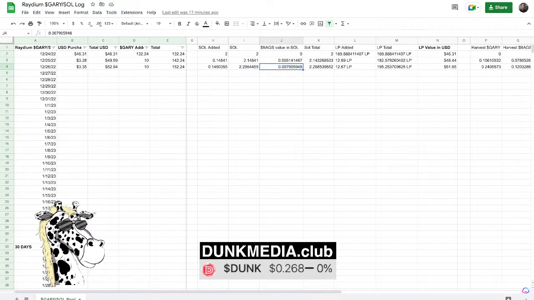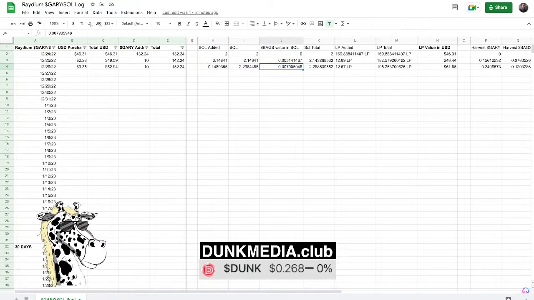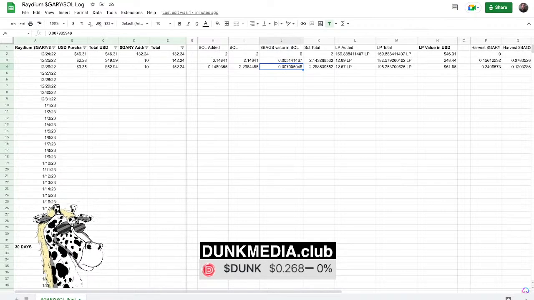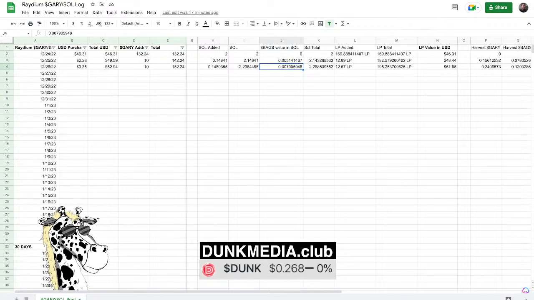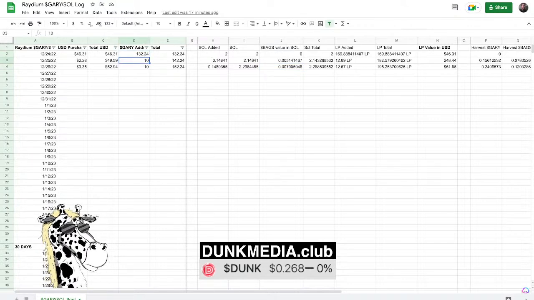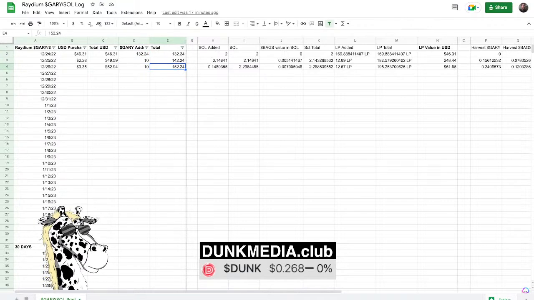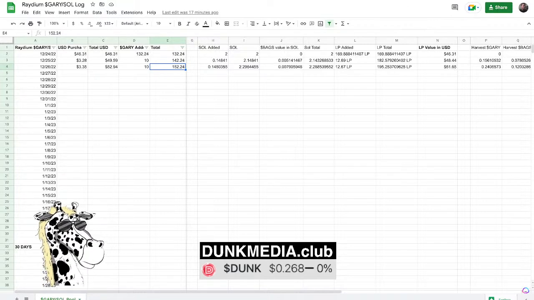So what you would typically do is, any amount that you're getting in profit in the liquidity pool, you'd sell half, and then you could add it back into the liquidity pool and grow your liquidity. So see, I've added in more LP tokens here. Depending on what you're trying to grow, what I'm trying to grow is this column right here, where it says how many Gary coin I've added in. So now I have 152, and I'm trying to add up that amount, which is going to give me more, and long term I want to have more of that.